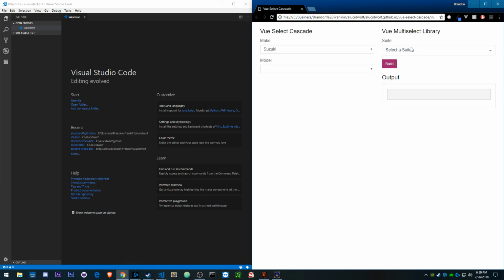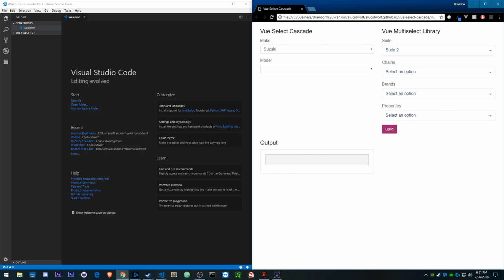So that's going to be how this interacts just using the native HTML5 select element. But then if we want to bring in a component or a library utilizing components in Vue to generate that DOM element for us, then some things change and get a little weird. We got to learn how Vue takes advantage of some of the directives and things like that. So we're just going to take a look. If I select all suites, we get a bunch of options that appear here. If I select, say, suite 1, then just this will appear. I kind of mimicked what I did over here, but this is using a library to control this.